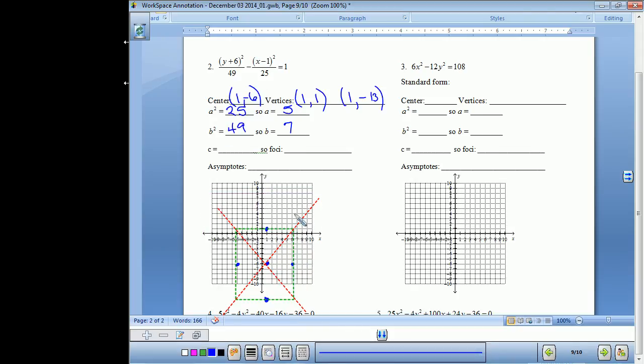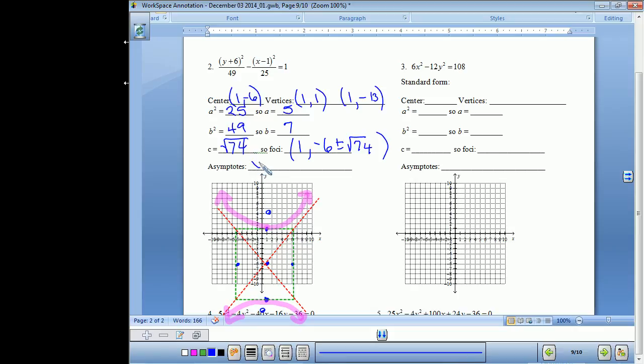All right, and this one's going to open up and down. So I'm going to go to the highlighter and try to do a better job this time. Oh, that's not bad. Following kind of along the asymptotes. Okay, add these up, and we get the square root of 74, and that would be up here and down here, so we're going to add those to our y. So it's going to be plus or minus the square root of 74.